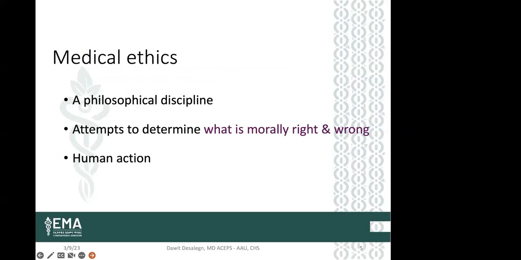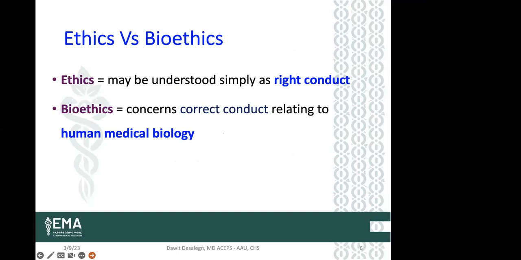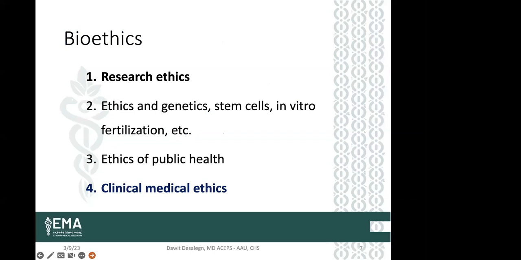Yes, Dr. Dart. Medical ethics is a philosophical discipline that tries to determine what is morally right and wrong related to human action. You can understand ethics simply as the right conduct, and bioethics is the right conduct relating to human biology. When we discuss ethics, there are 4 major areas. One is research ethics. The other is ethics of genetics, the third is ethics of public health, and the fourth is clinical medical ethics.